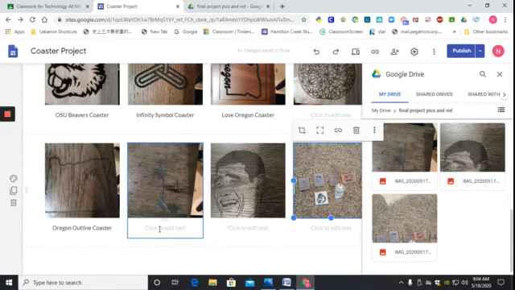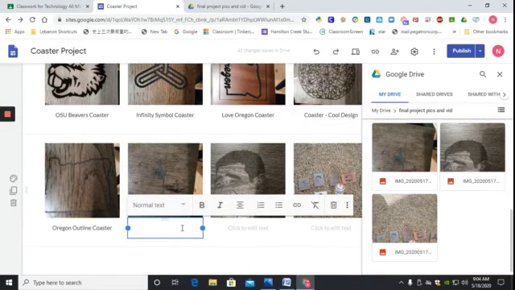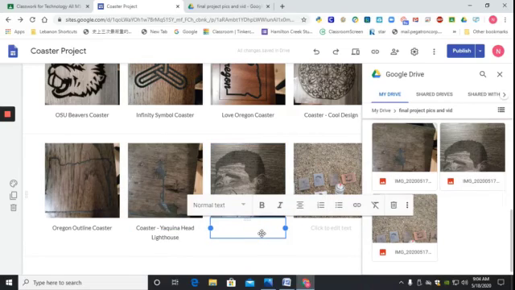Okay, so I'm going to go ahead and add some titles to these. Coaster, cool design. This one I'm going to call Coaster Yaquina Head Lighthouse. Okay, and this one is Coaster Yao Ming.